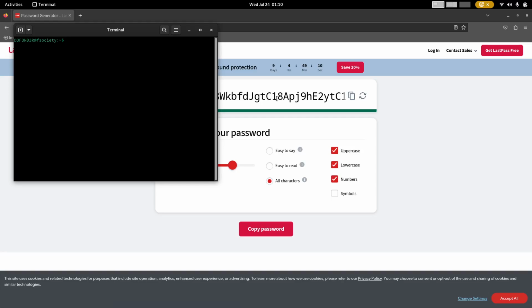I'm basically going to convert this password to a hash value. For those who don't know, a hash value is not the same as encryption. How encryption works is you have a text and it converts it to gibberish, which is unreadable text.